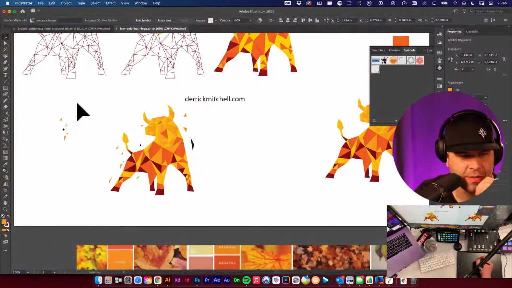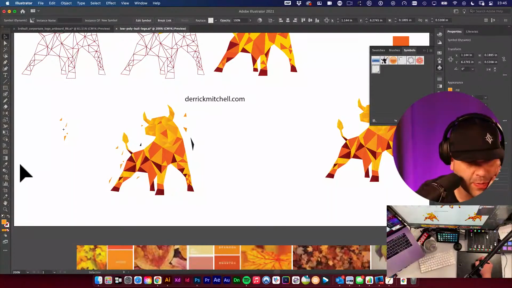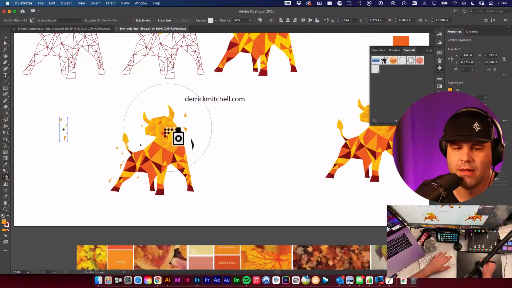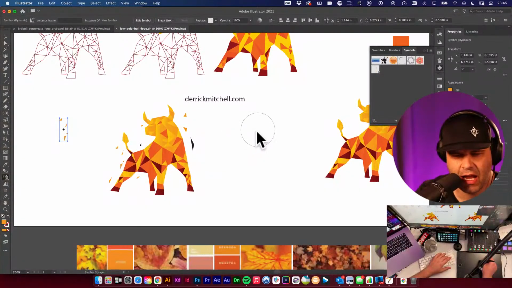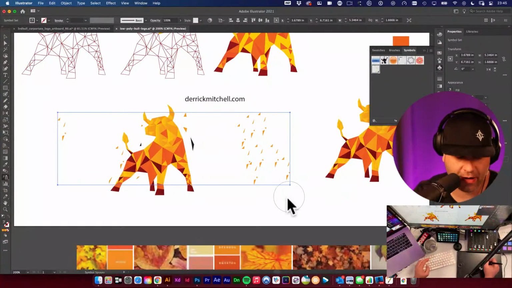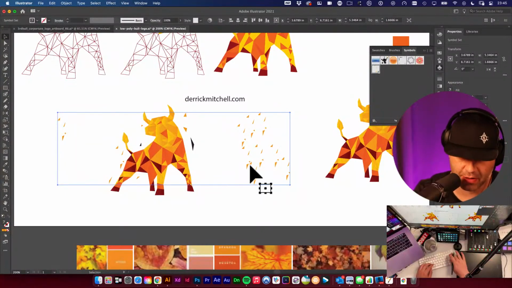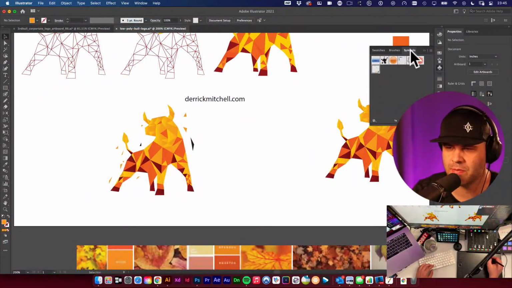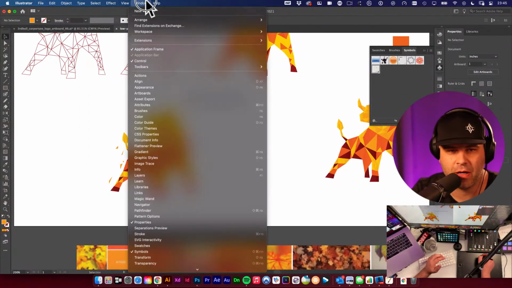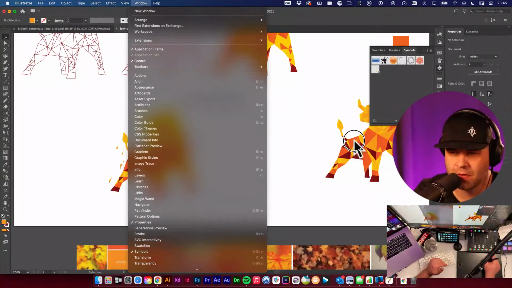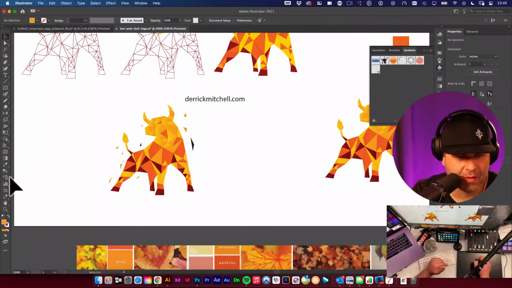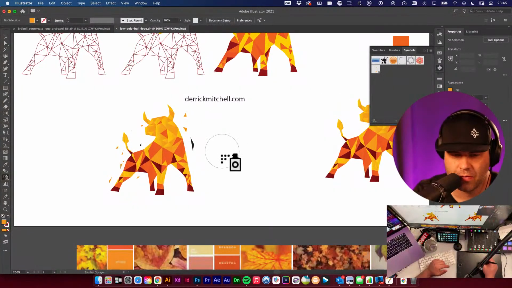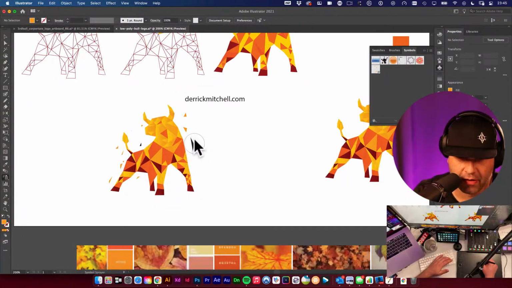Okay, and then there's a symbol sprayer tool, and I don't remember where that's at. Hopefully this is an exact case in point: I've been doing this forever, and I still don't remember. I think this is how you do it. Okay, so yeah, that pretty much is how you do it. I grabbed a few shapes and threw them into my symbols window. If you don't see that, come over to Window, down to Symbols. Then I grabbed this little spray paint can looking thing. It's a symbol sprayer. It does a lot of other things that I don't even know.